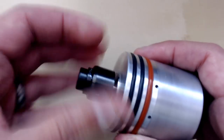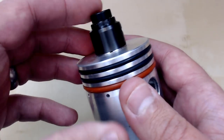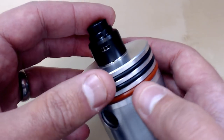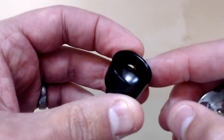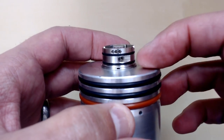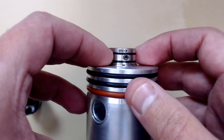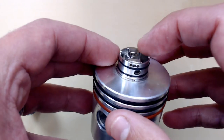I purchased this atti stand from Dilligath Atti Stands over on Facebook. I asked for the matte finish because I thought it'd be less reflective in the light, but you can get a shinier version. Let's take the top cap off — there's a lovely bit of doming going on inside, and we've got holes on each side for your airflow which is adjustable. The deck has two o-rings, one on the top and one on the bottom, and you can see the hex style grub screws. There are holes through the actual base for airflow that goes through to the other side.